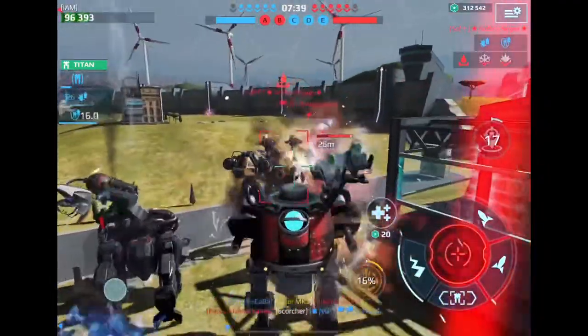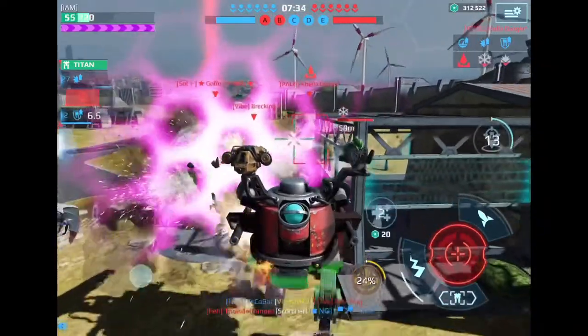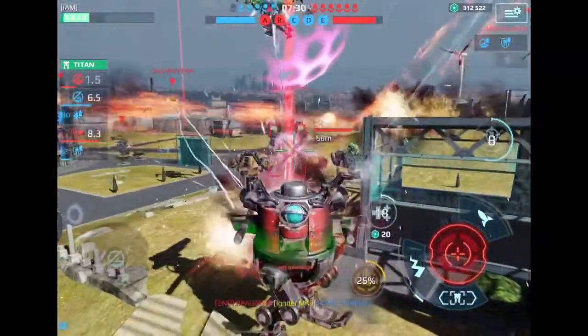So wiped him out. Now it's 2v1, and I just lost my Rhyme. And I'm using some health, and I'm gonna die because it's a Fafnir. 3v1 is guaranteed death.